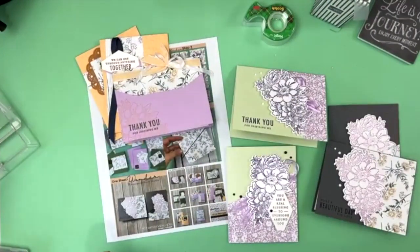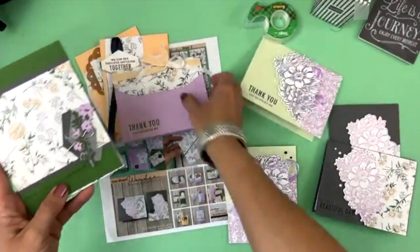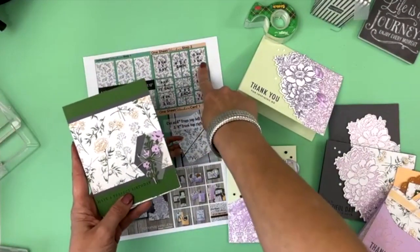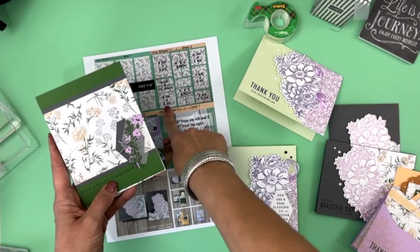Okay. Let me keep bringing more because there's a bunch. This is one of my favorites, okay? And I think this is the one using, let me move some cards around here. I think I'm using the 4 1/4 by 3 1/2. That's the one I'm using right here. The 4 1/4 by 3 1/2.